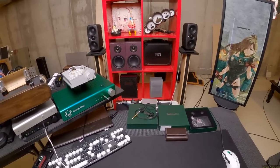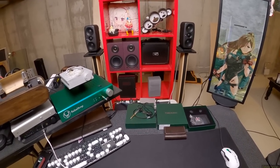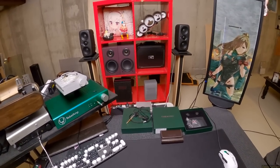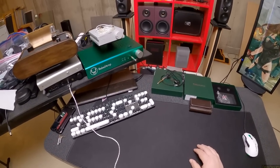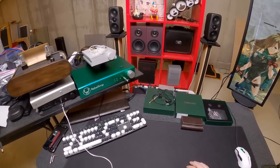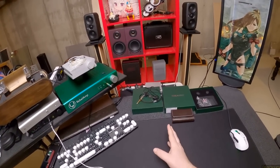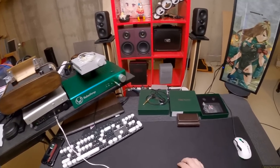Because just to add those drivers would probably cost an extra $100 in just manufacturing. Well, maybe not $100 in manufacturing, let's be honest. But yeah, no, these are $700 IEMs. Without a doubt. These are better than the Legacy 5s. I just reviewed them 2.5 hours ago. I just blew my praise load all over those. And then I go and fuck up by listening to these on good amps.